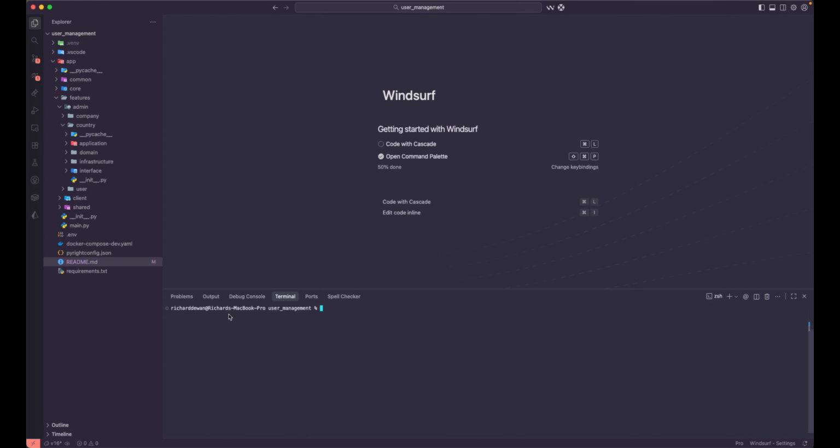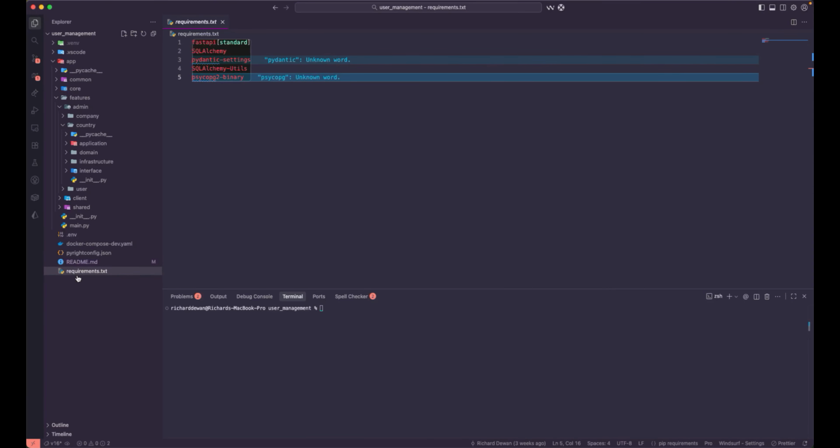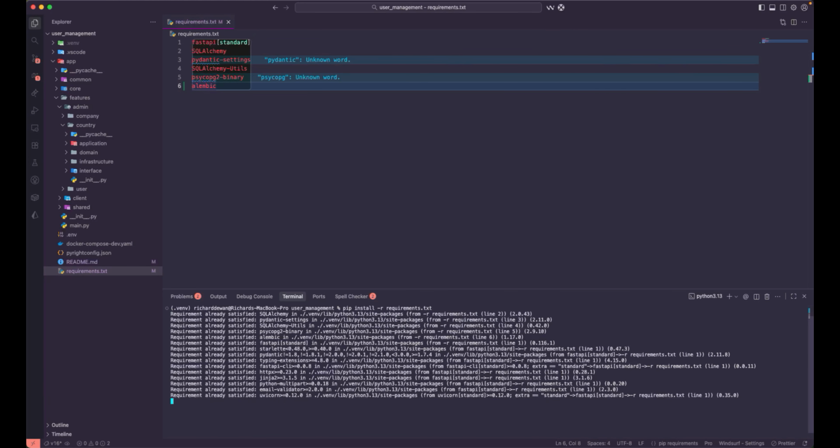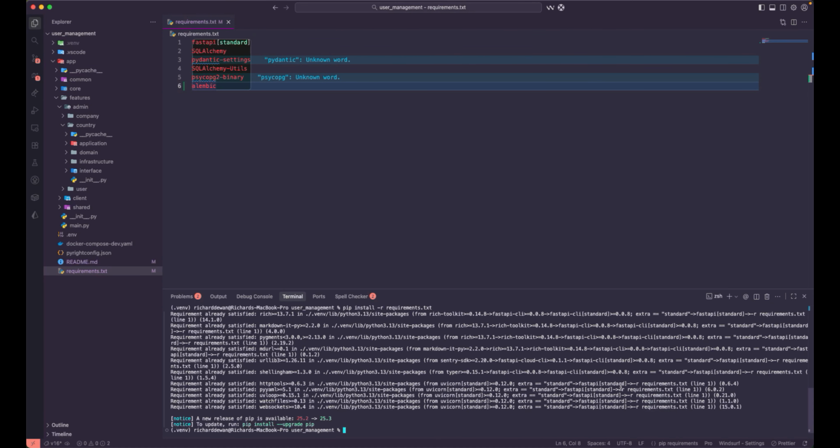Make sure that you have activated your environment, and after that we need to go to the requirements.txt file and just add the dependency over here. And now we can run the installation. So pip install -r requirements.txt, and that's going to install the dependency over here. And once the dependency is installed, we are good to go.